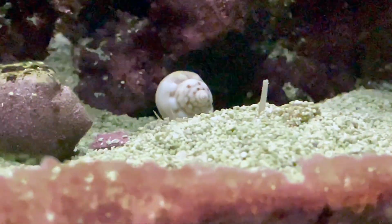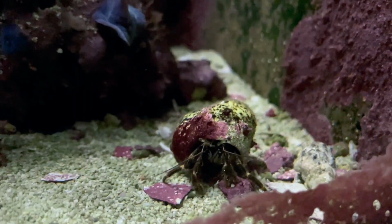Yeah, they're freaky looking, but I really like them. And then I have these. I have a couple of these dollar cowries, which have beautiful, amazingly translucent and shiny shells in the daytime, and at night the mantle extends over the shell. I hope I got the terminology right. And then they scoot around munching things on the rock.